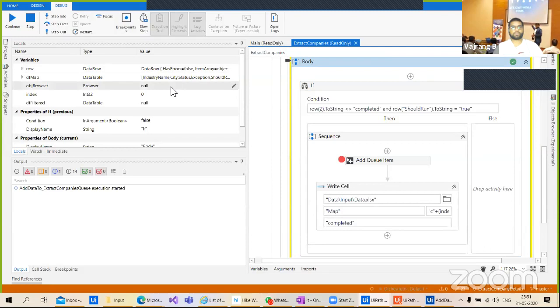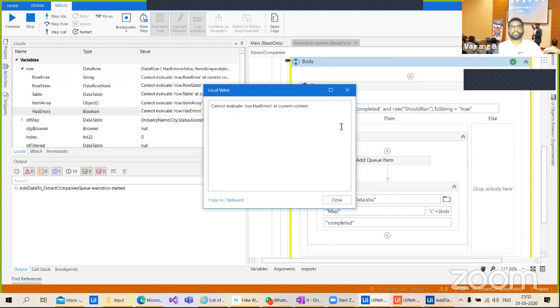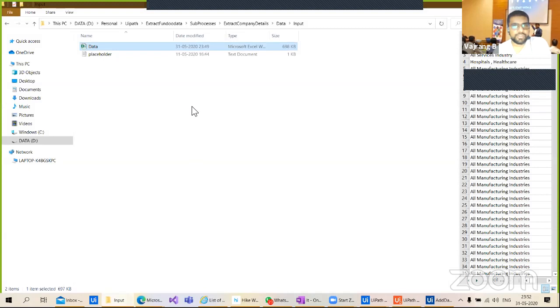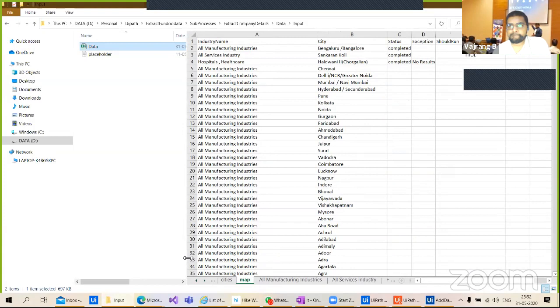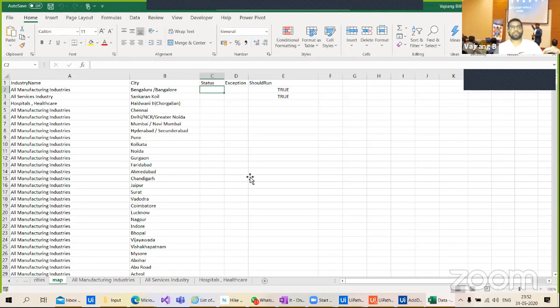Okay, let's check with the row item. Cannot evaluate, row has errors at current context. Why? Should run. We have should run that's available for us here. Status, is it completed? Status, we don't have anything.